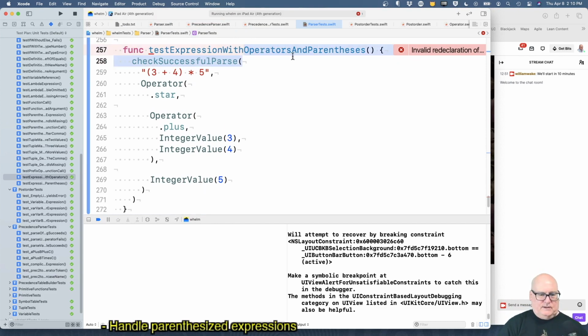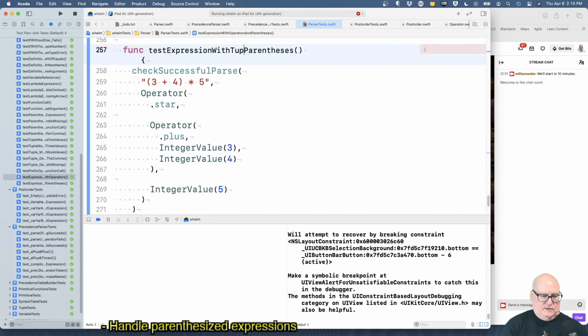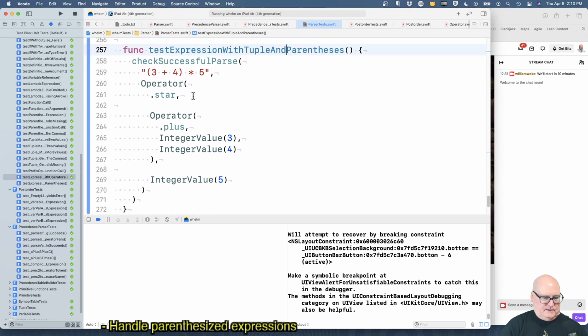Expression with tuple and parentheses. How about tuples with infix expressions? Okay, so this one is 3 plus 4 comma 5 is the case we had, like that. And I don't know what they produce already, actually.